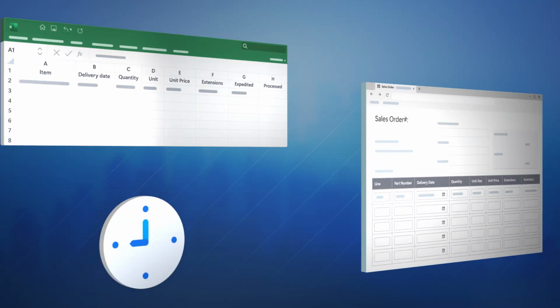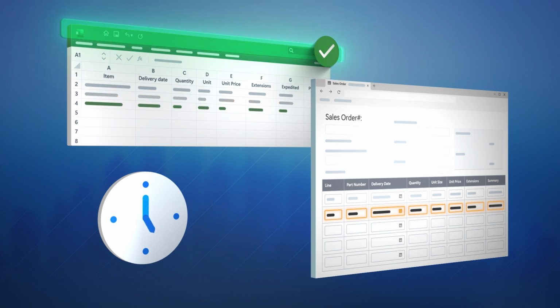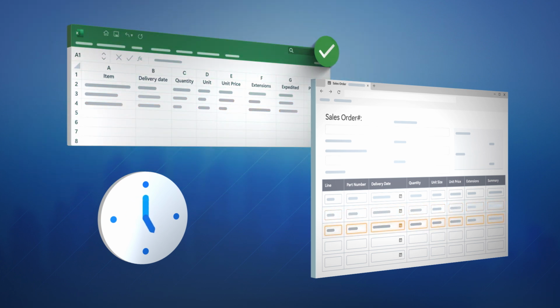Because we're continually receiving and entering orders, the automation needs to look for updates a few times per day and enter them into the web form. And that's where Power Automate comes in.